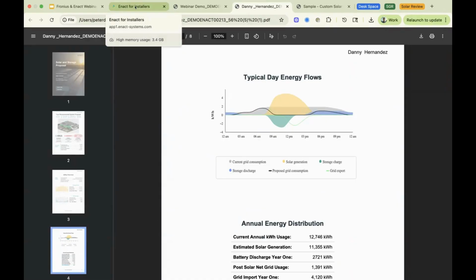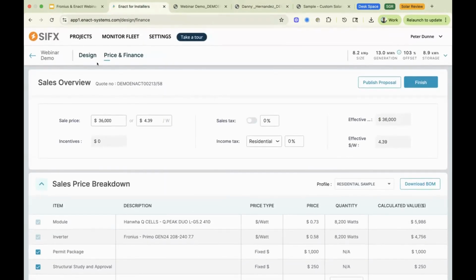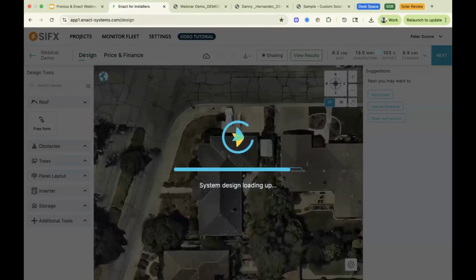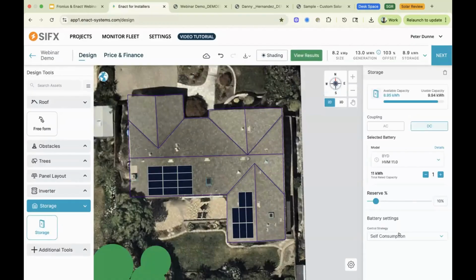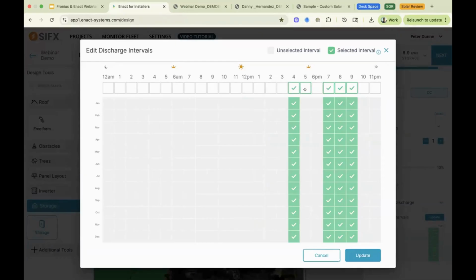And one important thing that I didn't mention earlier was in the design tool for the battery, you can actually specify that you just want to push the electricity out at whatever time. You can specify like when the distribution from the battery, you can do it self-consumption, or you can do a time-based discharge. You can modify, if it's California after 4 p.m., right? And you can modify all of that.